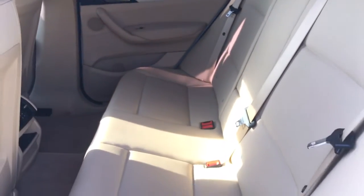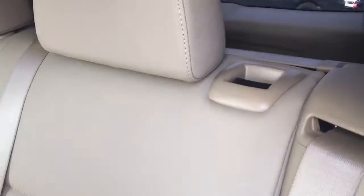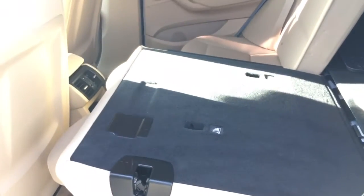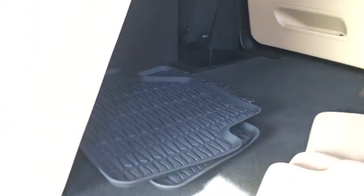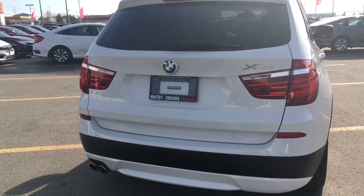Now, we also have some options for adjusting the seats as well. We'll go check out that spacious cargo area in a moment, but for now I'll show you one way to increase the size. From right here, we can grab that button, and as we push it in, this pops up so we know it's engaged, and the whole back seat, or at least the 60 or 40% that you grabbed, will lay flat. And there you can see our beautiful clean carpet mats and some of the more waterproof ones as well. So let's go check out the back.